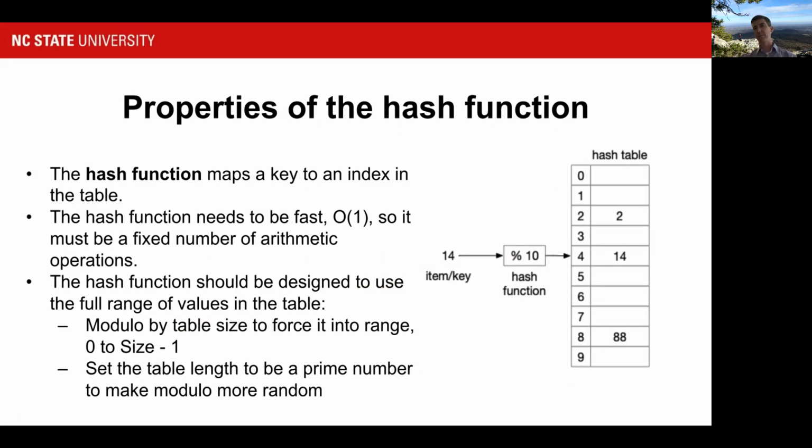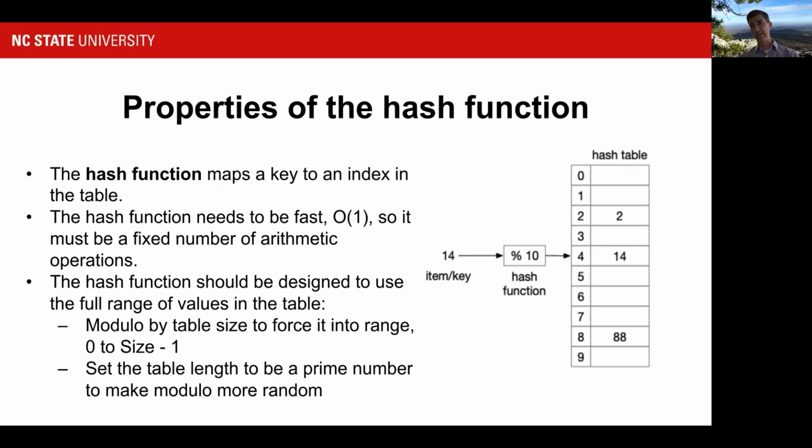And then a little trick we can use is if we always make our table a prime number in length, then dividing by a prime number, it's kind of well known, does a good job of spreading data from 0 to the prime minus 1. Because primes don't have many factors themselves, when you divide numbers by primes, there aren't many common factors. So there aren't going to be as many patterns, and they're going to do a better job of spreading your data across your table.